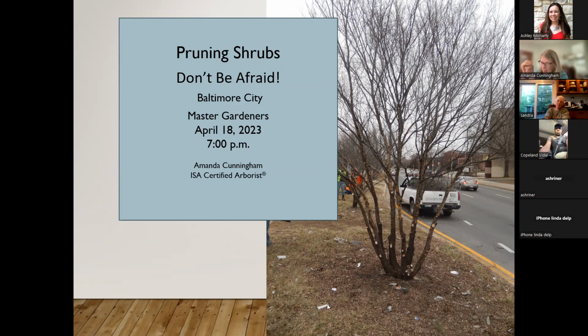So here's an example of a shrub or tree, probably at one time it was a tree, but it has multiple stems that really needed to be uncovered to find its shape, which is a vase shape. And so all those lower suckers were removed. Some of the branches a little bit above the suckers were removed to open up that shrub, and some of the stems were removed in order to reduce the amount of food and nutrients going to all that growth, and then make that structure more robust. And I think probably it helps in this case on a median with sight lines for drivers as they're going down North Avenue, a very busy, high traffic zone. So there is a shrub in there somewhere, and you'll see that when you start to look at your shrub in a different way as far as learning how to prune it properly. So we can go to the next slide.